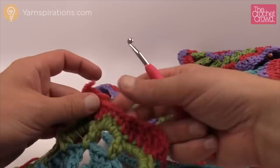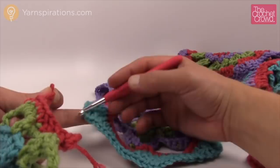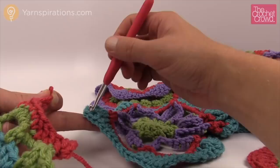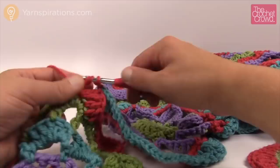To do the attaching, I'm just going to reposition this in my hands, and I'm going to pinch, and go to the next one that's available to me, the middle one of the treble. Just from the right side down into the top of the treble, and then pull through, chain one to lock it, and then do the final treble of this corner that we were working on to secure it. So basically one of the corners is now permanently attached to the other one.